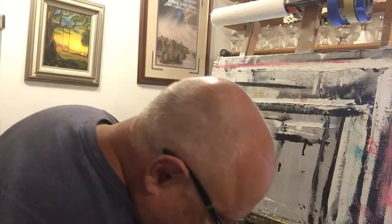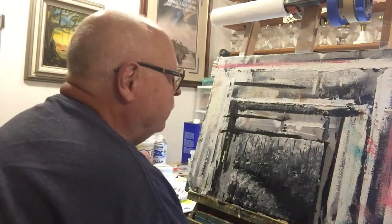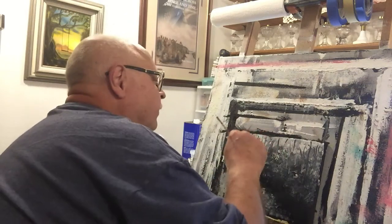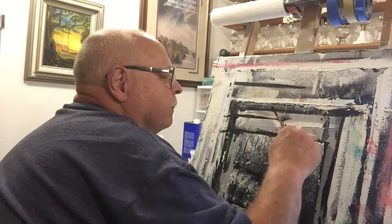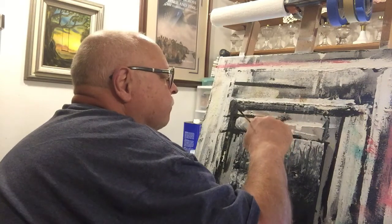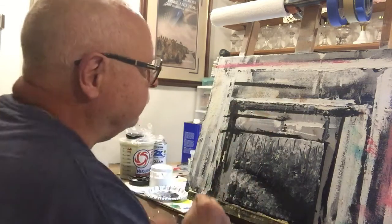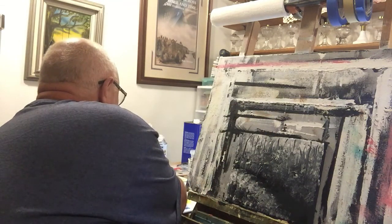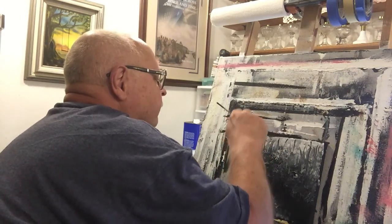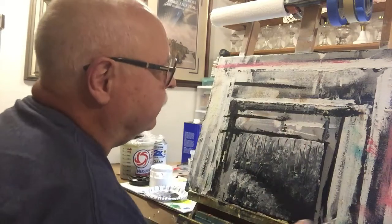So what's that leave us to do? Oh, you know what? I'm going to bring this other one back that we just did a minute ago. And since I've got some of this light gray and some of this medium gray, I'm going to stick a few more little trees back up in there. That's a little harder to do because the gesso's drying. The gesso on this canvas was done like 5 minutes ago, so it's a little more dry than the one we were just working on.